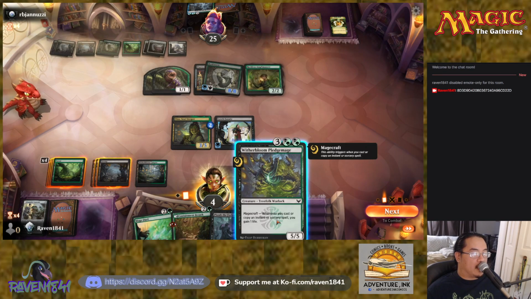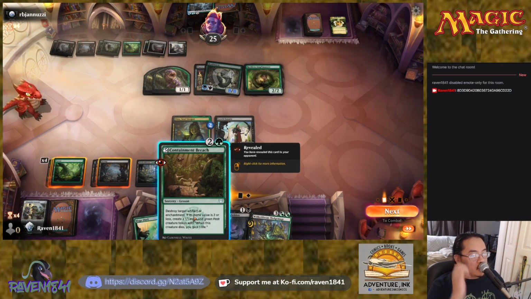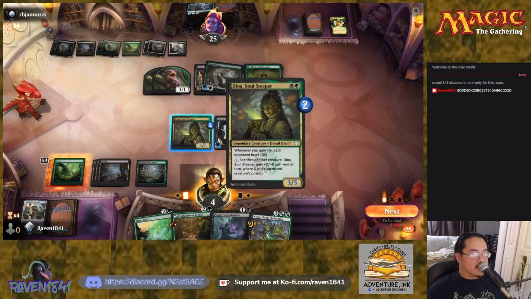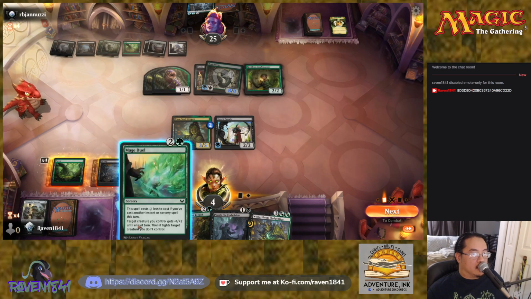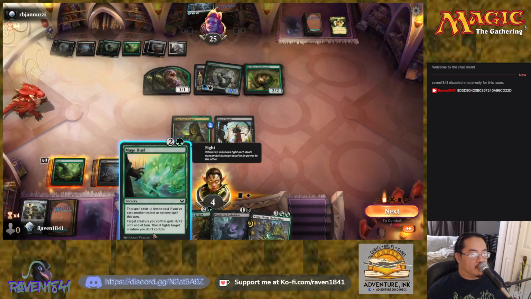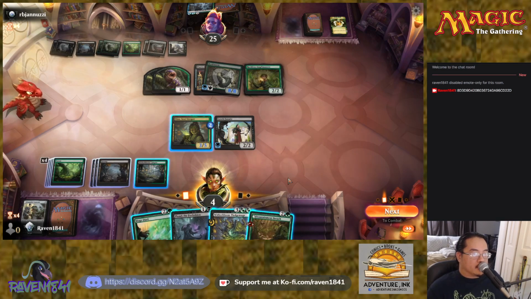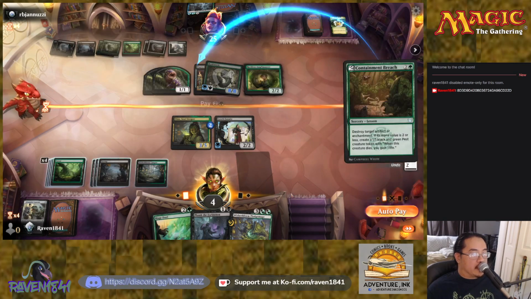5. Okay, so we have 4, 5, 6, 7, 8 to work with. So we can Containment Breach. 8 does not save us, right? So, like, if I play 5, 6, 5, 6, 4, 5, 6. It's not enough. I need more. So I can Containment Breach to make it 7. Yep, this is what we have to do. So we Containment Breach here.